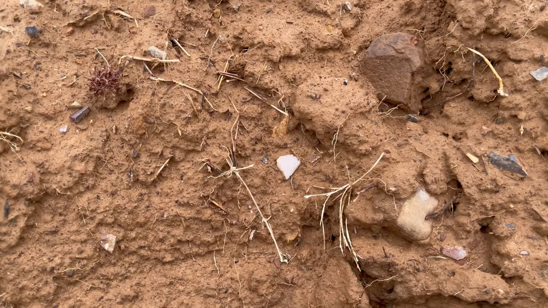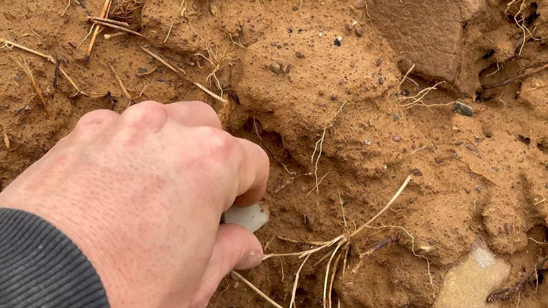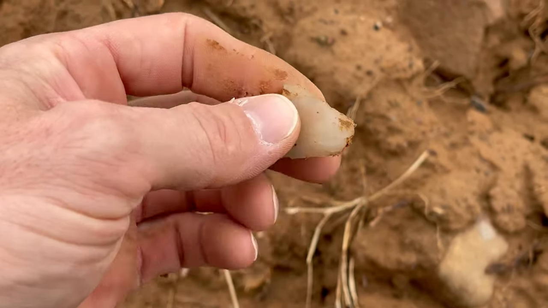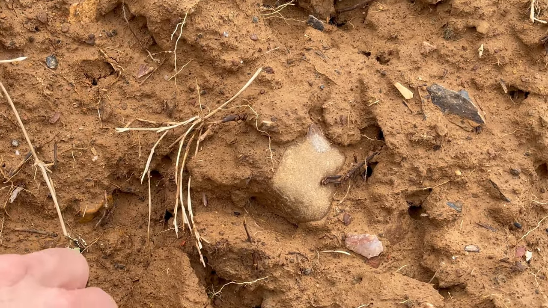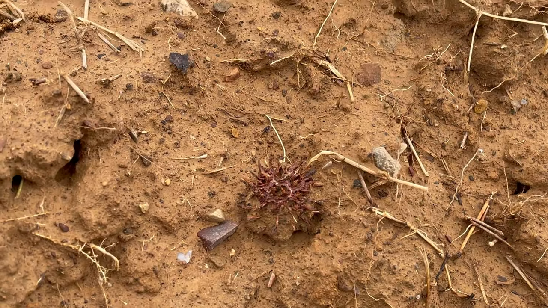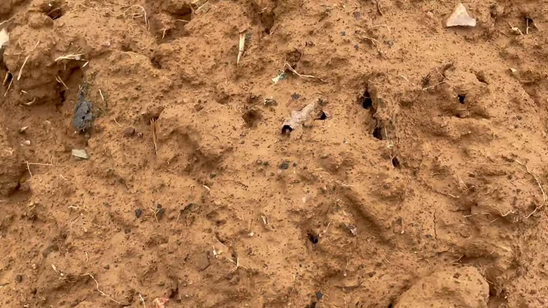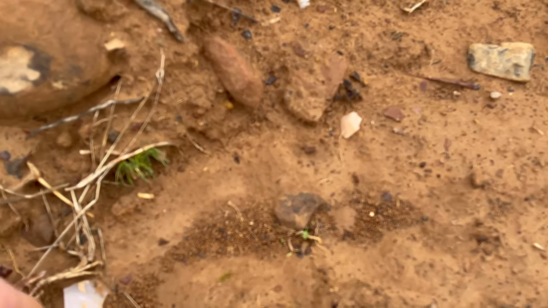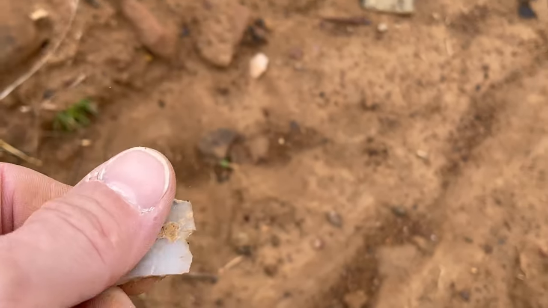And right here, might have something. Yeah, it's a tip. Not a good one, it's just a broken tip. Lots of flint in the area where I'm at, so anytime you're seeing all these little flakes, no matter where you're at in the United States, you could find an arrowhead or some type of artifact, because it means they were in the area working the flint, making tools.